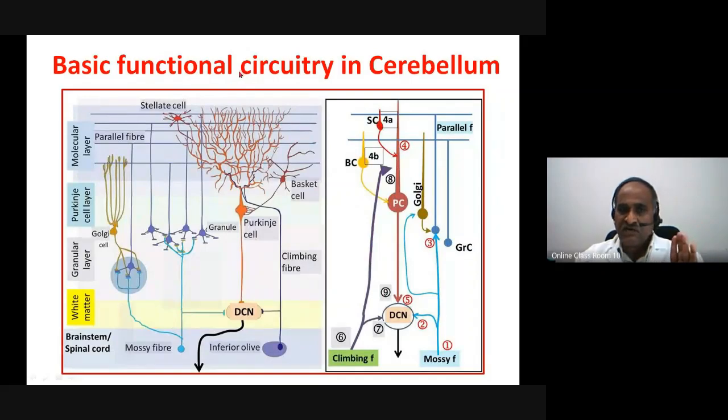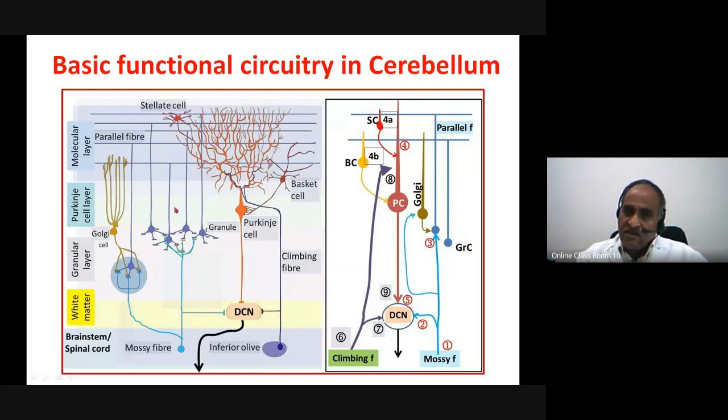basic neuronal circuitry of the cerebellum in terms of the functions. We have the Purkinje cells. This is a Purkinje cell here on this panel and on this panel, with very extensive dendritic arborizations, and this is where it is shown. The axon of the Purkinje cell goes to the deep cerebellar nuclei, and the output is going through the deep cerebellar nuclei to the various parts where they are assigned.